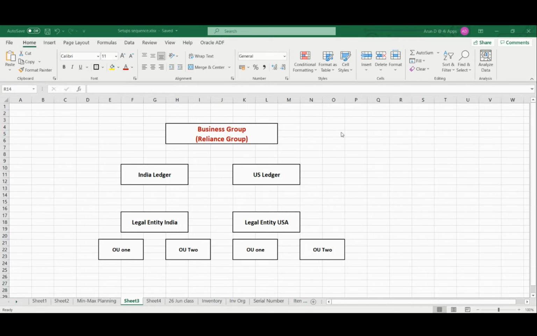Now, apart from that, we also have the line of business. Line of business is nothing but, say, we have the telecom business, probably the IT business, and also probably mining and the natural resource business. Okay, so these three are different lines of business. Now, if I want to consolidate and take a report out of it, this comes under the business group. So under the business group, I can manage in two ways.